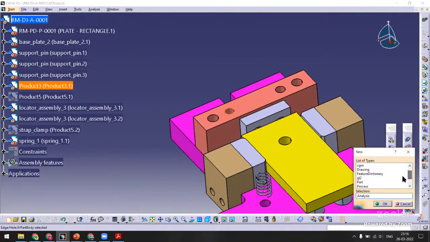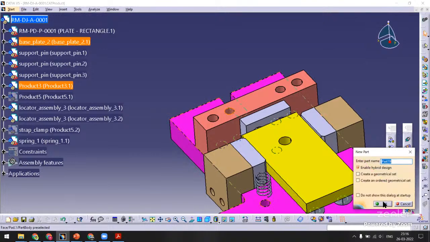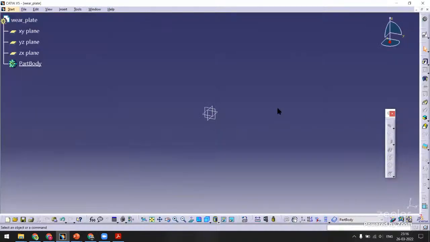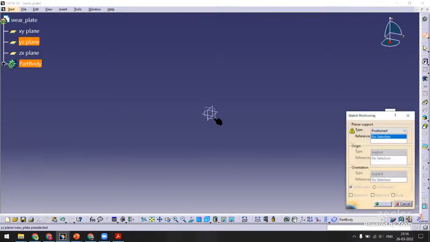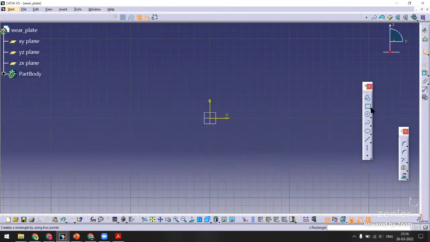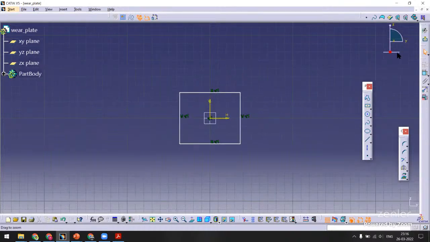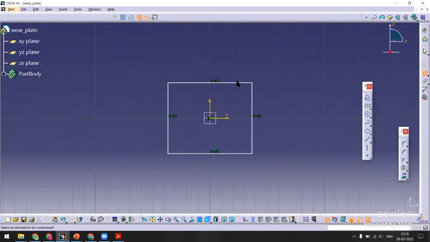File, new part, as usual, create a part with the name wear_plate. Now I'm going to use the position sketch and put a centered rectangle, and put the dimensions for the length and width.